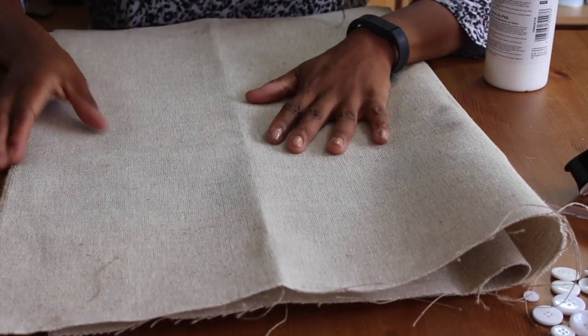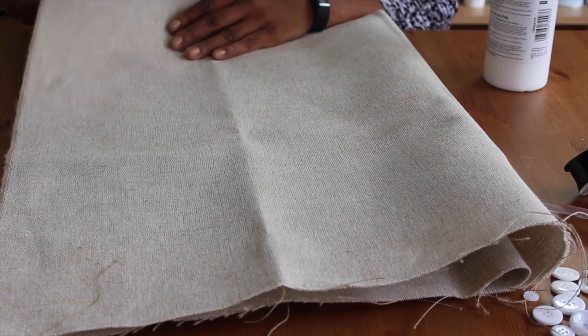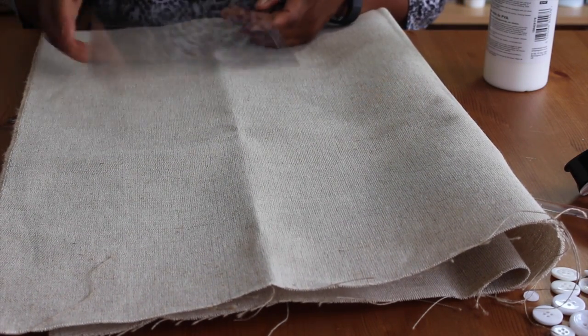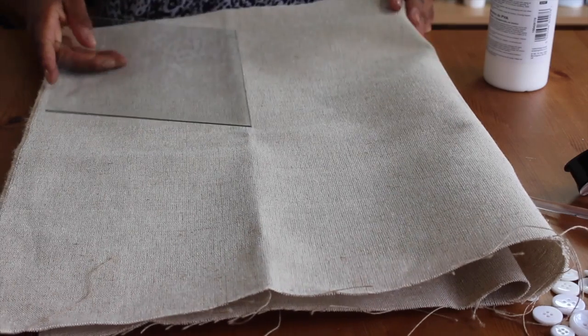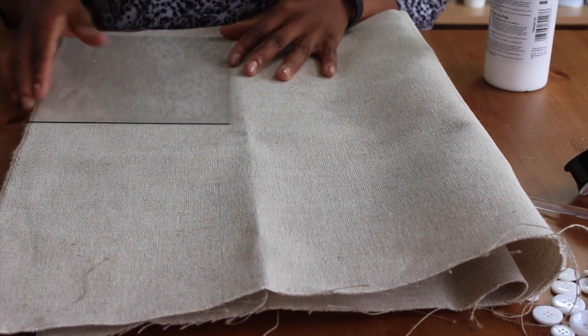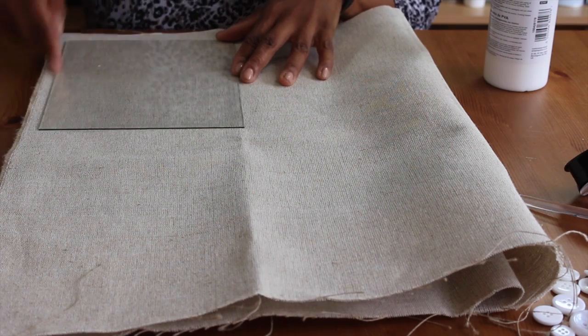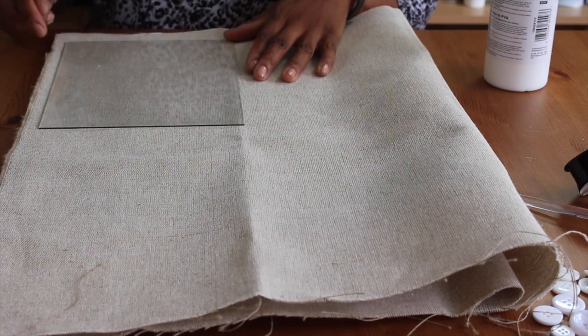Okay, so we're going to start off with this fabric. It's quite thick, and I'm going to use the glass out of the picture frame just to draw around it to get my correct size of material that I'm going to use. So I'm literally just going to draw around it and cut it out.